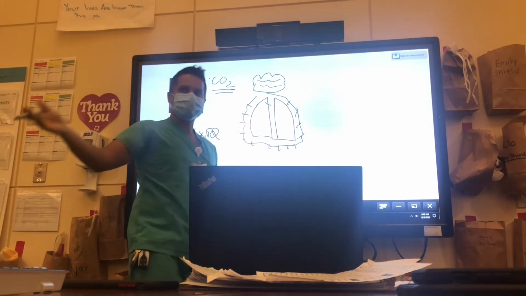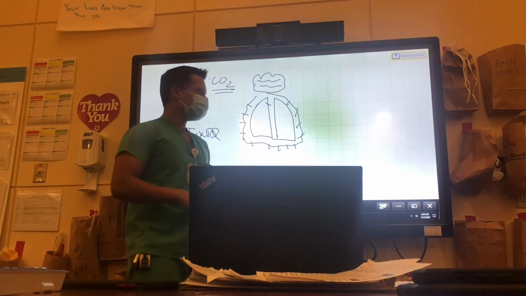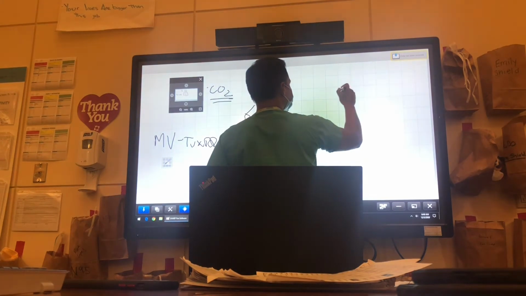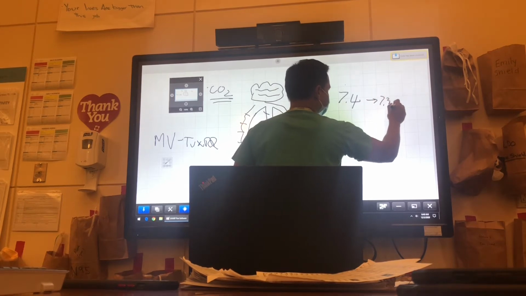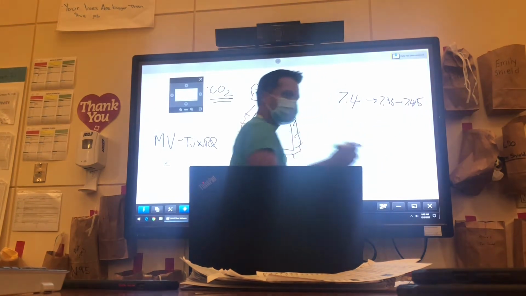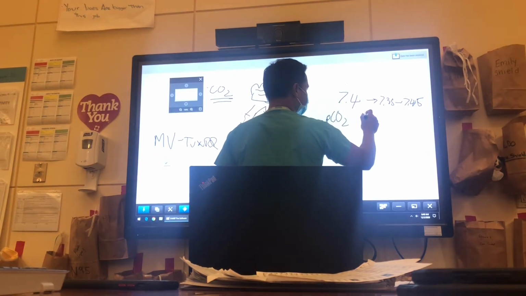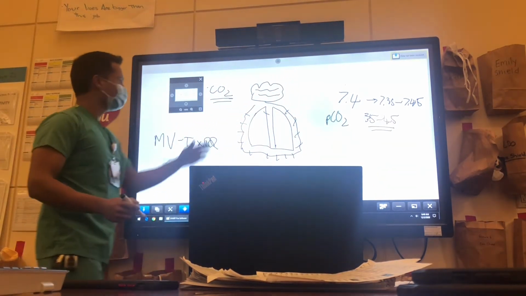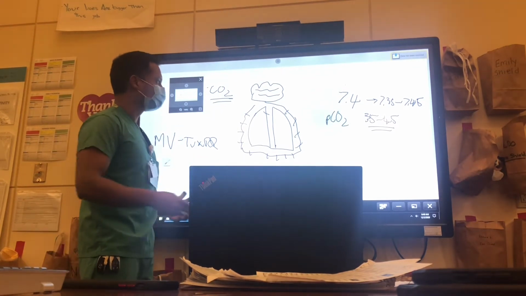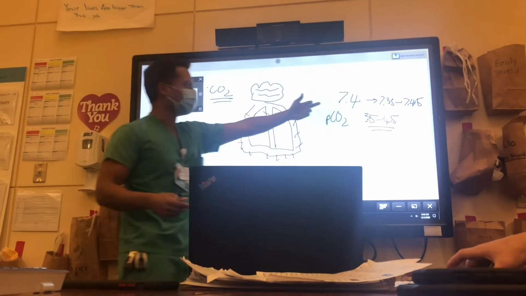So what's the normal CO2 in a blood gas for the newbies? We'll question the newbies. 45 is the highest. About 40, yeah, exactly. pH normal, right, 7.4, but we say anywhere from 7.35 to 7.45 is a normal pH, right? PCO2, which is our carbon dioxide, is anywhere from 35 to 45 is normal, right? So that's the framework. When our muscles, our heart, our kidneys produce a byproduct, it's CO2, it goes into the blood, and it's about 35 to 45, right? That's where we like it, and our pH stays around this.